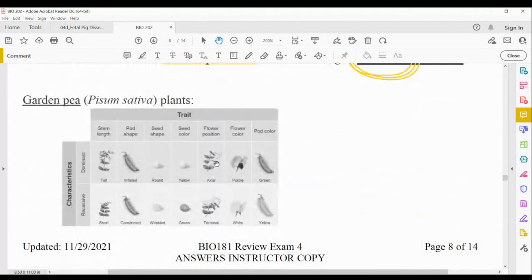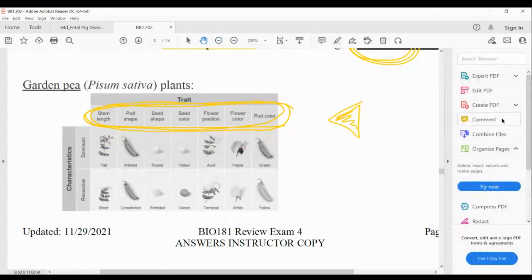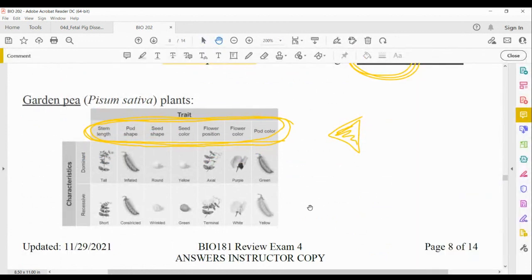So it was quite remarkable that even before something had been discovered, he was able to discuss it. I have included here a table just to highlight that we could look at a number of different kinds of traits, even within just the garden peas. That gives us a chance to study multiple things in examples that we used in class and in this review guide. We're going to be focusing on one trait at a time, simply because it's easier to explain. But in reality, there would be multiple traits passed on.